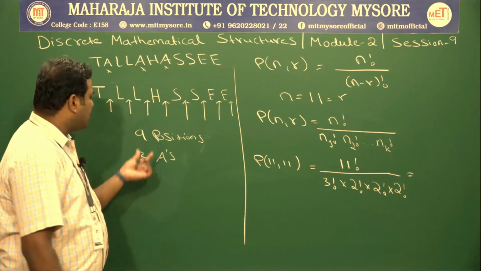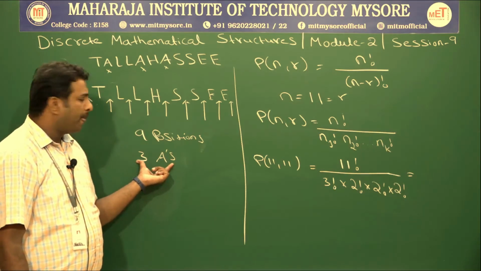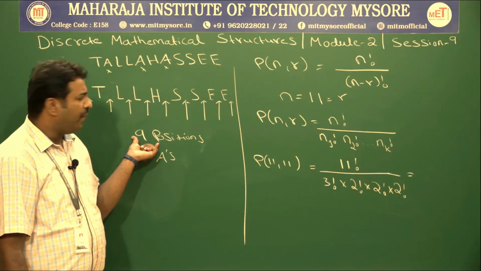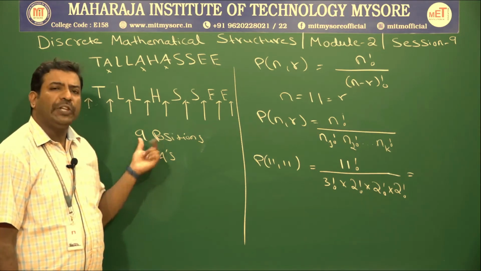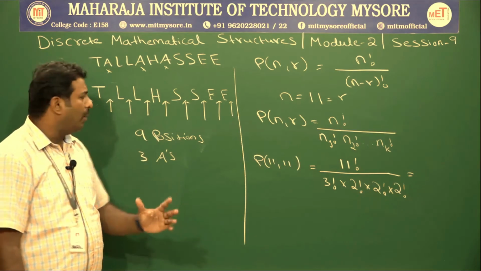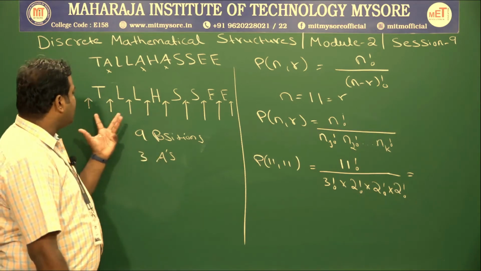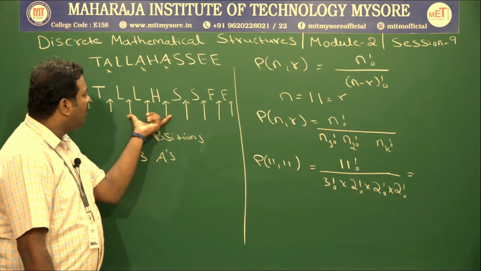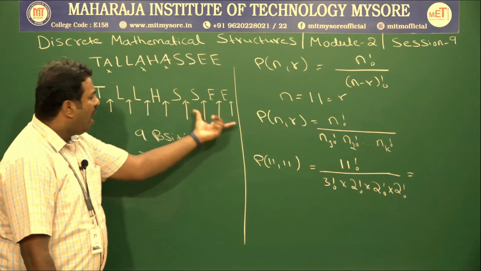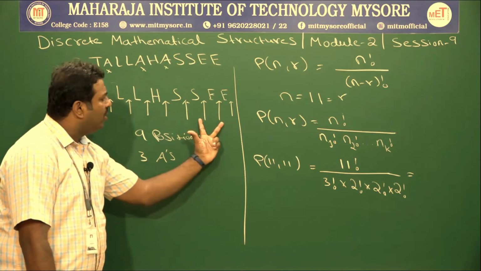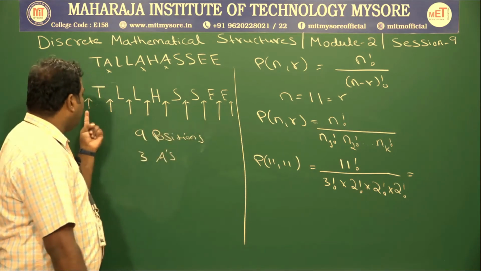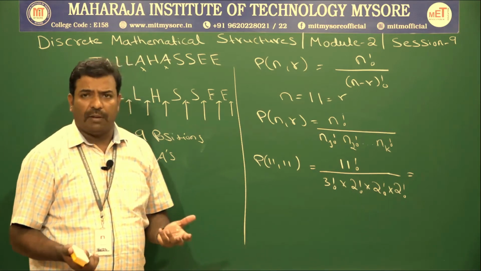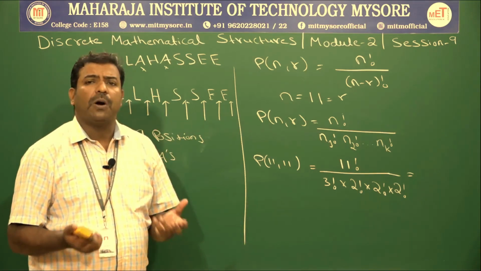So now I am going to have 3 A's, and these 3 A's can be filled among 9 positions. So this means I am now going to think about combination, because having 3 A's, in this case this is one combination, I can have this 3 as a second combination, or these 3 positions, or this 3. I can put 1 A here and the other 2 A's over here, or 1 A here, 1 A here, 1 A here. I am going to have different types of combination. Now, how many such combinations are available? So just listen to the word I am using, combination.